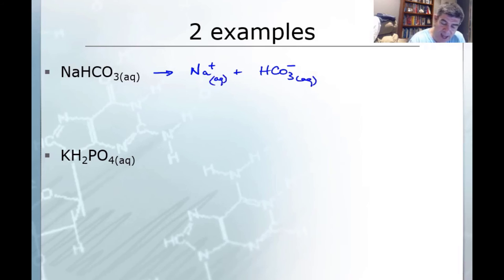The important thing about these is from our NAG SAG this is a group 1 and potassium is a group 1 and we know that all group 1 salts are soluble. So the second thing we want to do is we want to get the potassium ions out of here and leave our H2PO4 minus ion here as well.